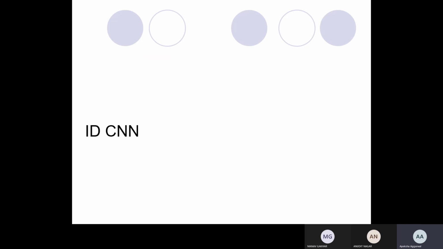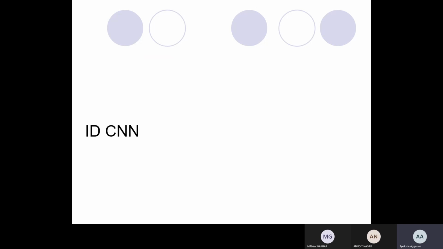So the idea behind CNN is you just apply a filter on the image or maybe text. Whenever you apply a filter, you want a specific kind of output or representation out of that. And that is the whole idea behind convolution.